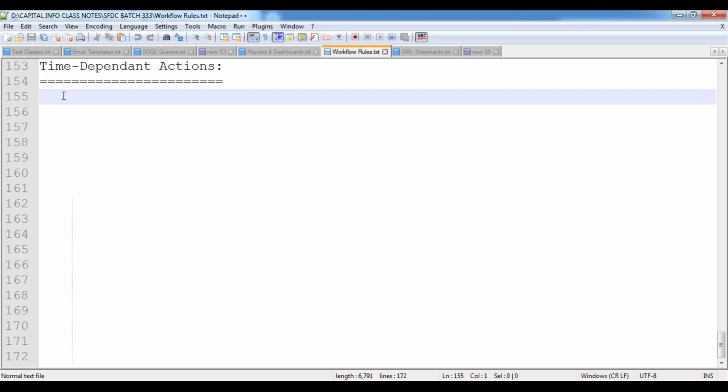And from there, they keep on sending reminder notifications to you. How frequently? 10 days before the due date, on the 5th of that month, they will send one reminder notification. 5 days before the due date, on the 10th, they will send one reminder notification. And 2 days before the due date, on the 13th, they will send one more reminder notification. That means based on a specific time period, before that time period, we can fire.